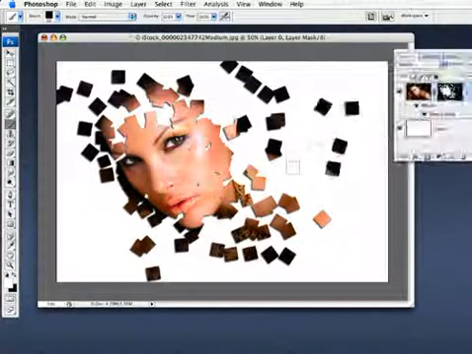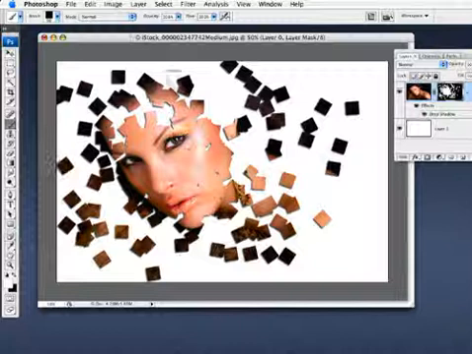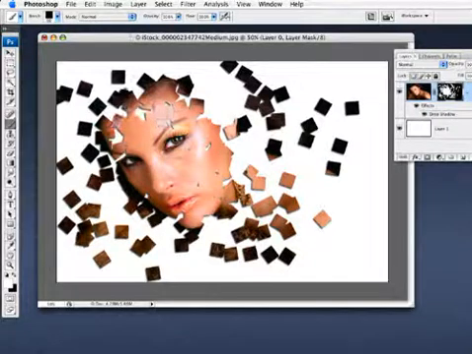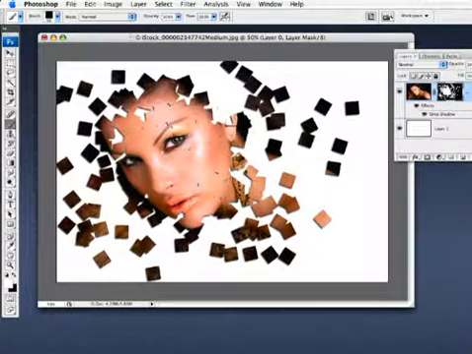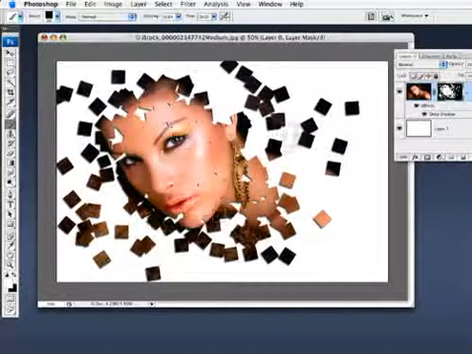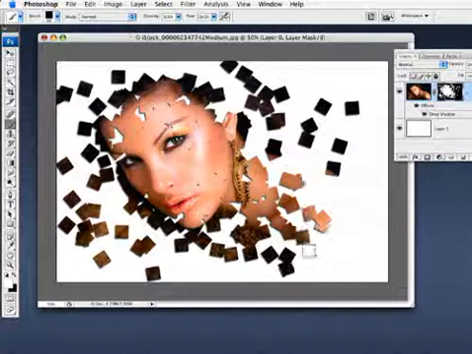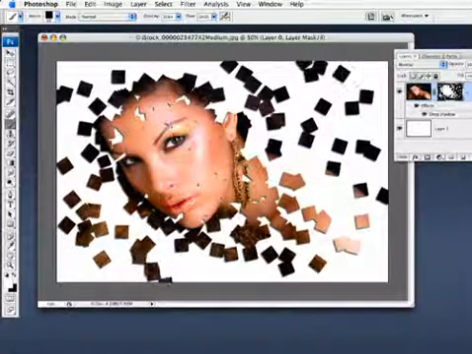We're not doing anything to our original layer, which is good, just in case we want to change the image out or do something else like that altogether. So now it's looking like we're making it up of just a bunch of little square pieces that are kind of coming together. And just paint a little bit of here, a little scatter around here.